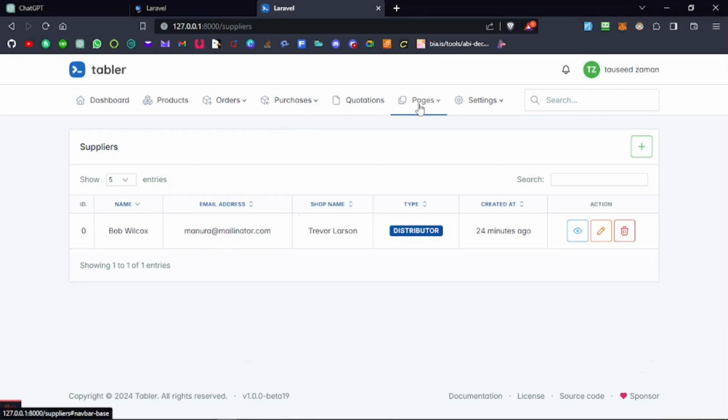We upgraded the pages section. Of course we are going to change this name later on because it doesn't make any sense. Either we will put all these in one row, something like that, so that it's easy to find the things that we need. So that is it for this video.